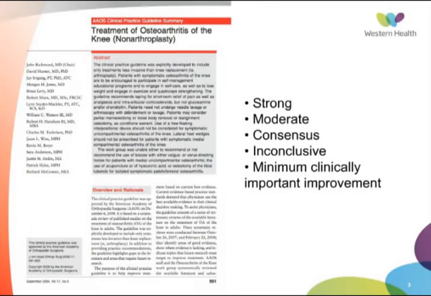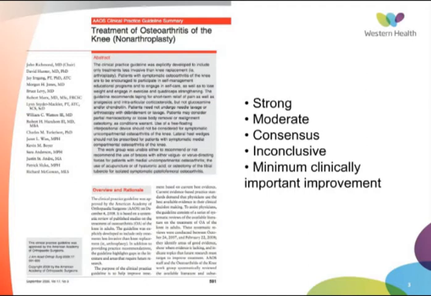Doesn't go into much detail, but does give you the recommendations, and they base their recommendations on these criteria: strong, where there is either a positive or negative outcome from the management, and where there's good, strong evidence. Moderate, where you've got either a positive result from a treatment regime or harm, and the evidence is reasonable but not strong. Consensus, where there's no good evidence and it's just what people are currently doing for their management. Inconclusive, where we don't know the answer and some people do the management, some people don't.